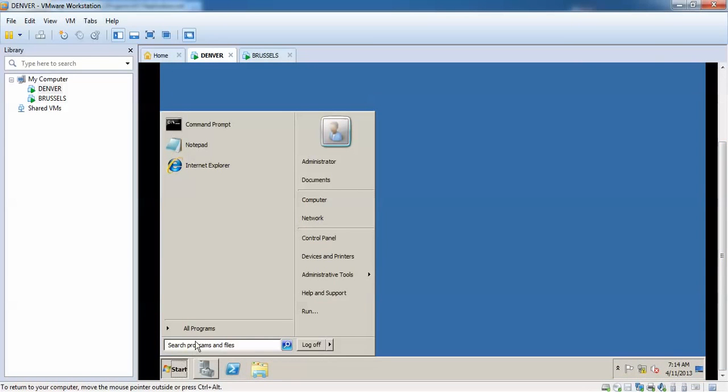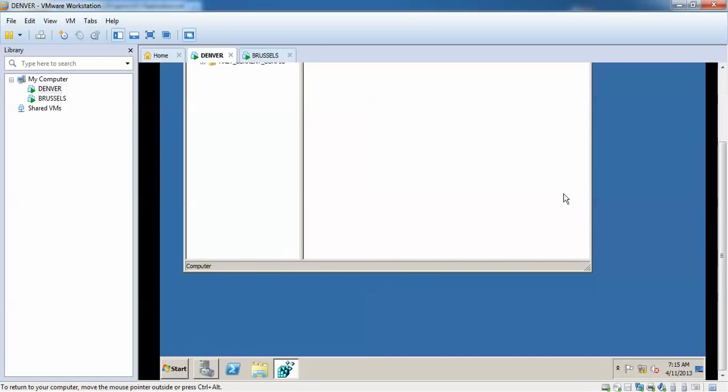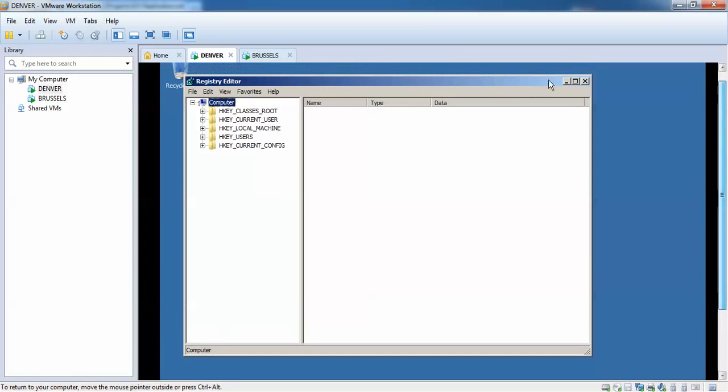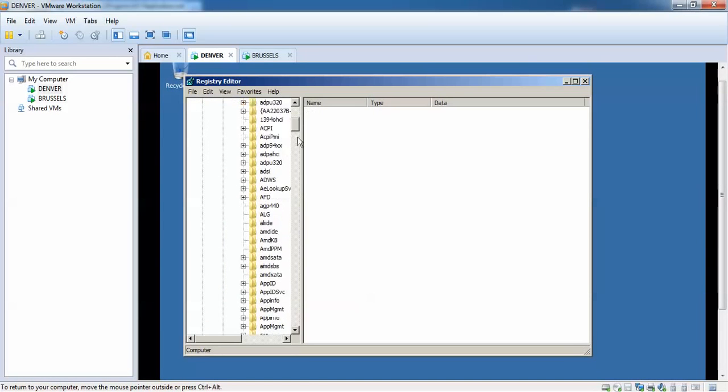And what I need to do now, I'm gonna open regedit, and I'm gonna go to local machine, system, current control set, services, and here I'm gonna locate NTDS.